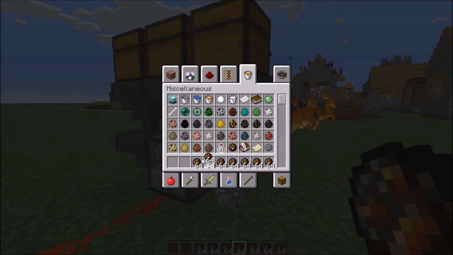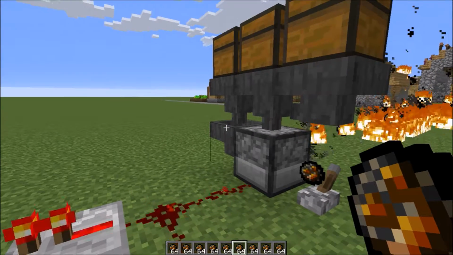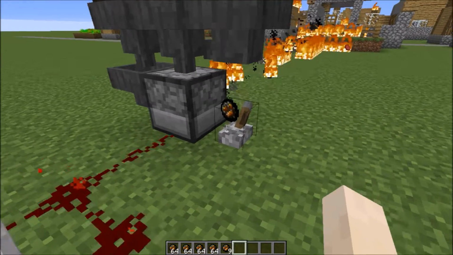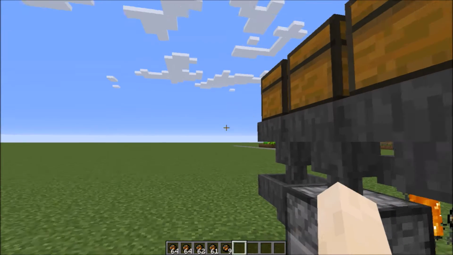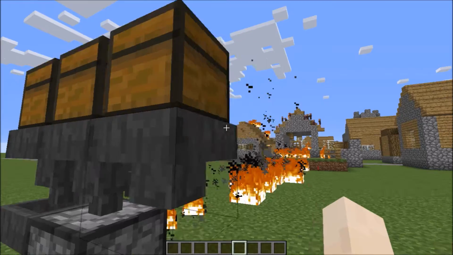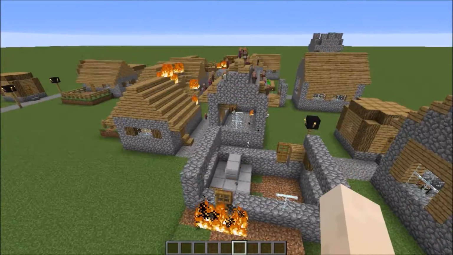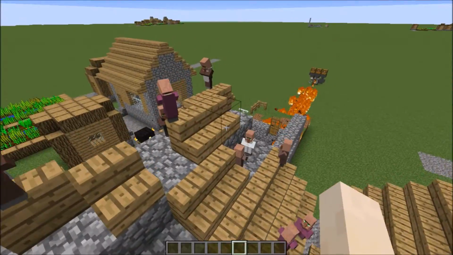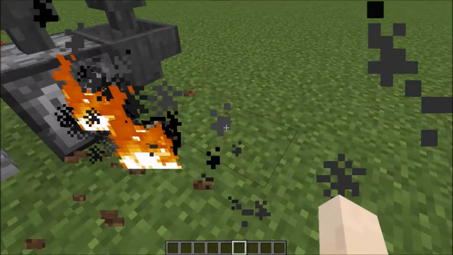I don't think there's anyone who has this many fire charges unless they have a blaze farm. Wait, how does that not cook? Yeah, so other houses are catching fire now. Apparently, villagers help things catch fire. That explains a lot.